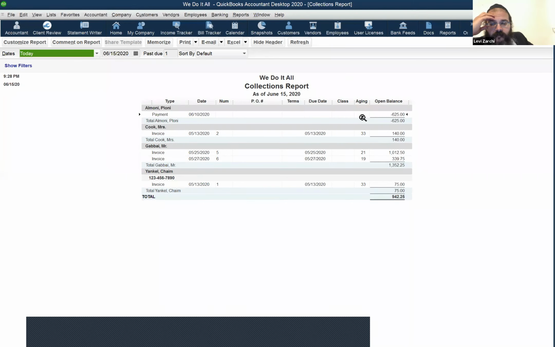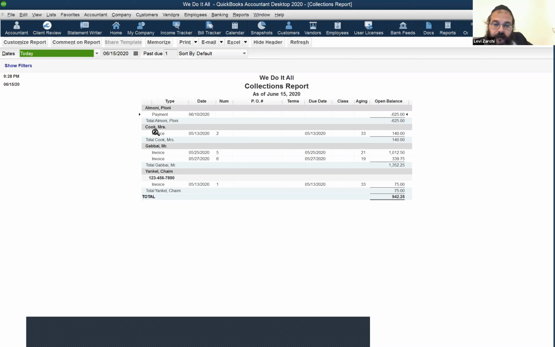So we're going to do next time what's called... we said it's unearned revenue. We didn't earn it yet. We have it as a retainer for future services. This will be an adjustment which we'll do in the next class.